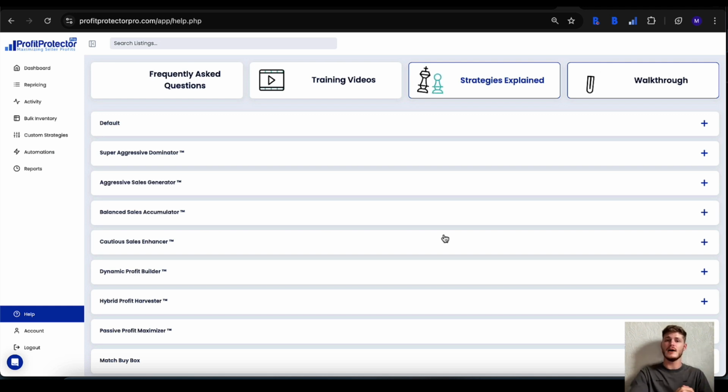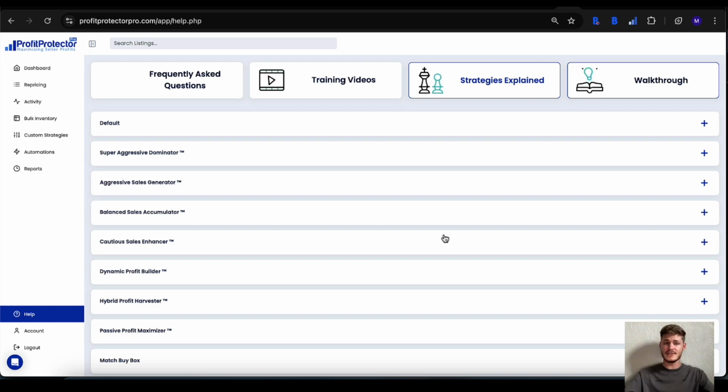Other repricers, at the time of recording this, have only just started to catch on to that. But Profit Protector Pro has been doing this since the start and doing it really, really well. It's a really good artificial intelligence system that adapts, learns, and makes very clever repricing decisions all for you.